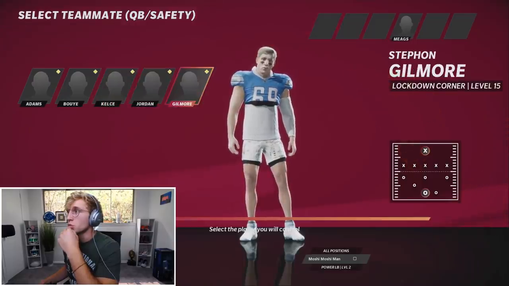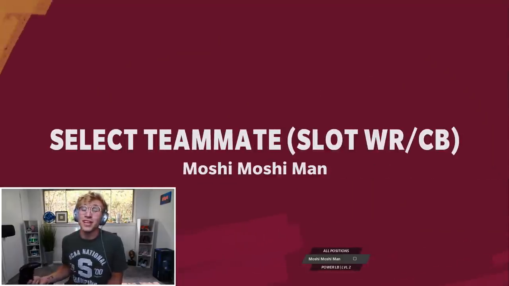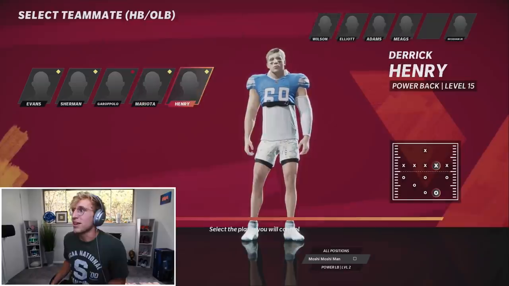I need a solid QB right here. Ooh, shit. Damn, so this is my... Whoever I pick here is going to be my QB. I guess I might go Jamal Adams. Jamal Adams is my QB. He's my QB slash safety, so it makes sense, I guess. Oh, Russell Wilson. Hell yeah. Dude, Odell went off last game. He did get player of the game. We'll go with Odell again. I want somebody new. I haven't had Zeke or McCaffrey. We're going to feed Zeke. Let's get it. And Mike Evans. Derrick Henry. Let's go Mike Evans.